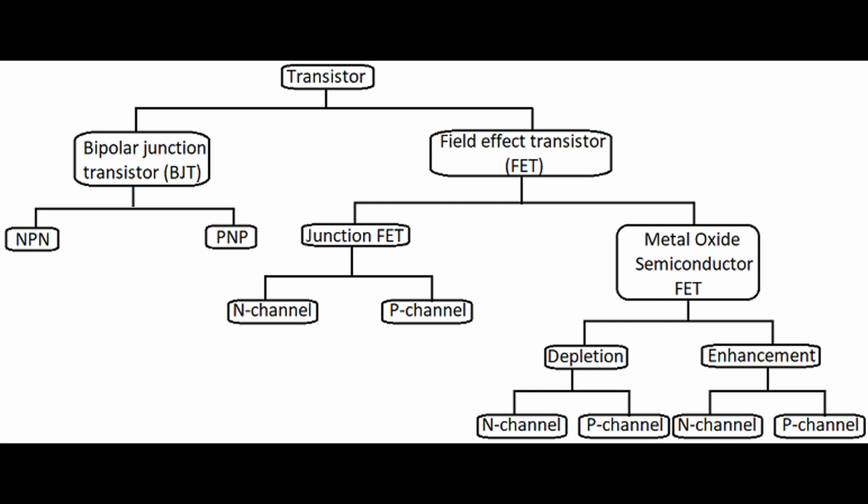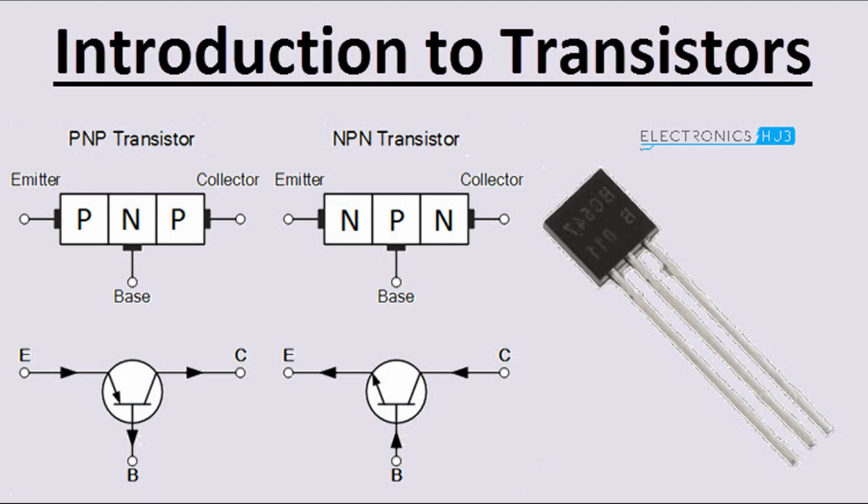A bipolar junction transistor, BJT, is a 3-layer semiconductor device consisting of 2 types of semiconductor material, either NPN or PNP. It is called a bipolar transistor because it relies on both electron and hole currents for its operation. The 3 layers of a BJT are the emitter, base, and collector. The emitter is heavily doped, the base is lightly doped, and the collector is moderately doped. The 2 junctions between these layers are the base-emitter junction, BE, and the base-collector junction, BC.